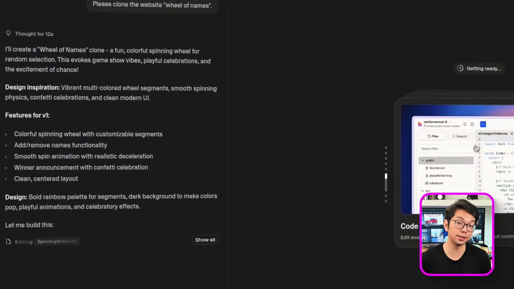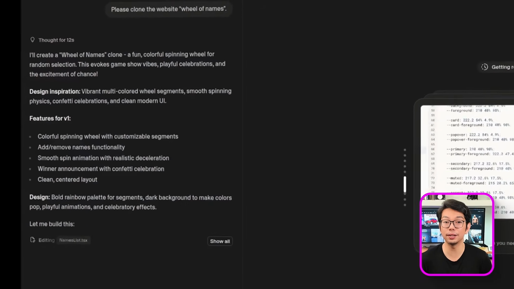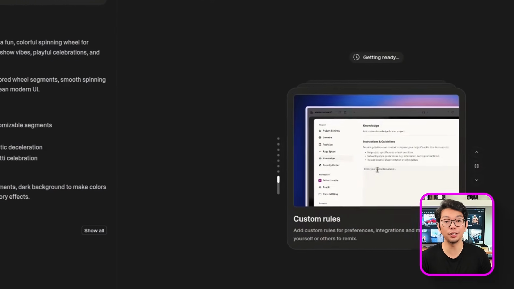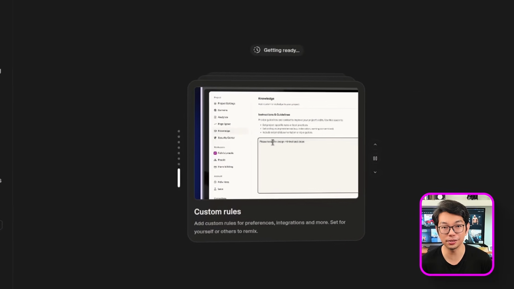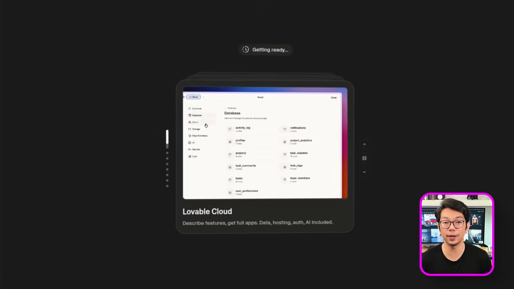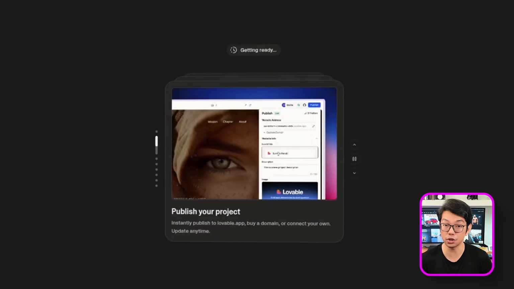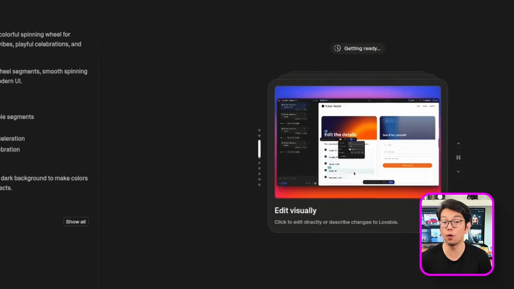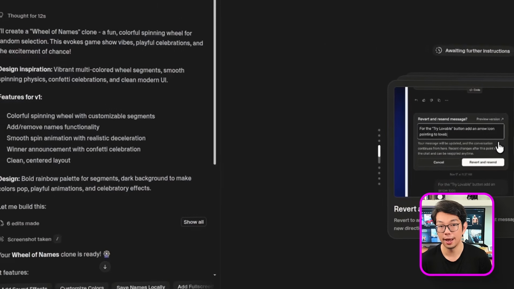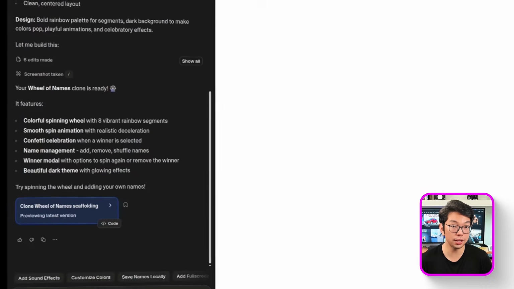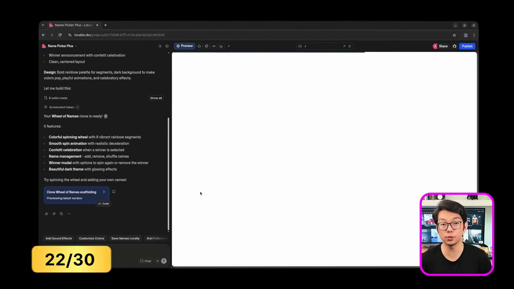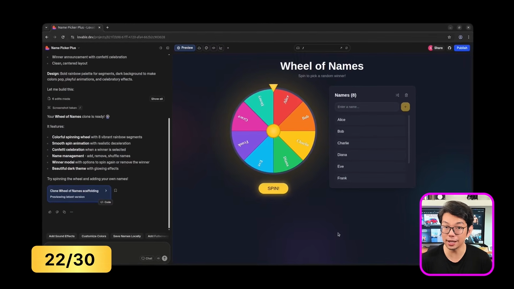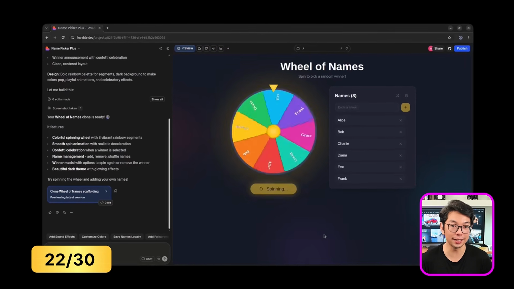Speed is clearly one of its stronger traits. The trade-off here is consistency. Lovable has a bit of a generation lottery going on. Sometimes the first output is nearly perfect, and then other times things come out slightly off and you end up regenerating a few more times to get something actually usable. Now, realistically here, you're often looking at 3 or maybe 4 attempts before it really clicks. And that combination of very fast generation but uneven first pass results is why Lovable lands at 22 out of 30 for cloning speed. Impressive when it does hit, but it's not always a one and done kind of thing.